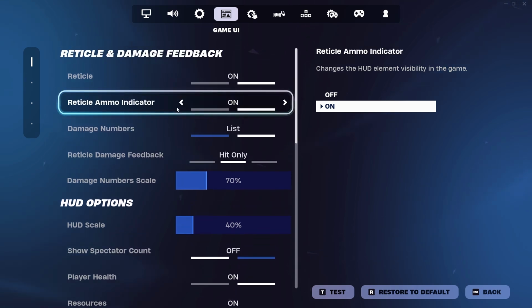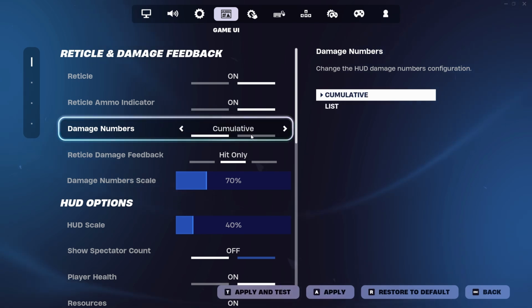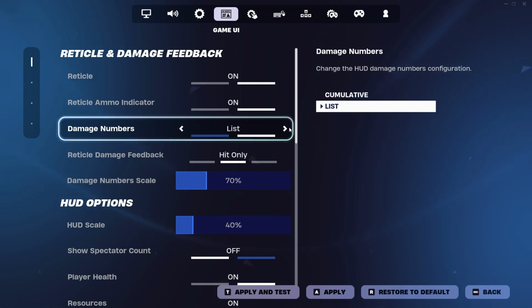I have ammo indicator on, damage numbers on list. It's not really like on here. This pretty much calculates all the numbers together. So if you hit somebody 200, it'll pop up 200 in, I think, blue or yellow, one of the two. But on list, it'll show 100 in yellow and then 100 in blue, showing that I hit 100 health, 100 shield.